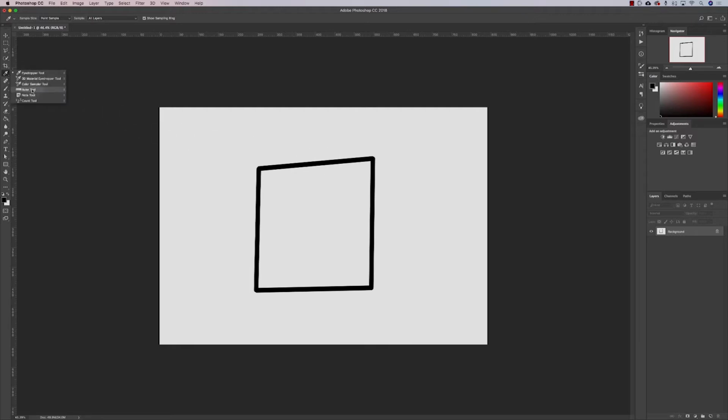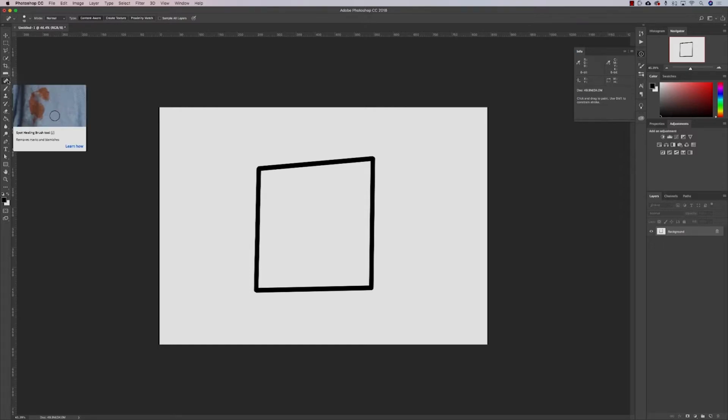And the other one I use is our ruler tool. So you can just click and drag that to 2 different points and select. And if you come over into our information, it'll come up here, or we've got our lengths up here in the option bar as well. Spot healing brush, I'm not really going to go into. You're not going to find that you use it too much in architecture visualization.